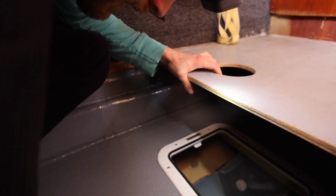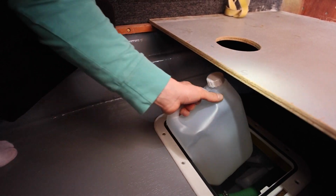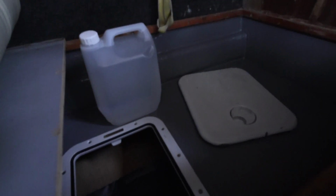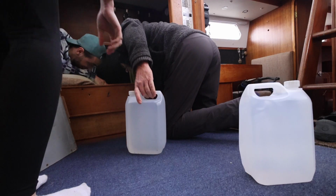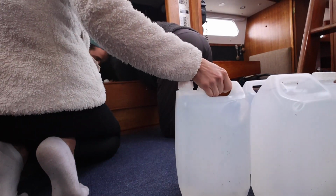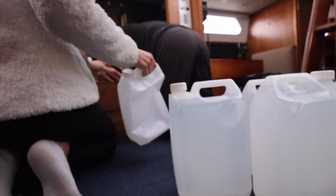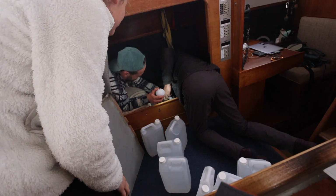After checking all the chain plates, we moved on to the unexpected storage space under the pilot berth and found quite the mystery down there. It's just extra water storage, because it did say 500 litres of water in here. They could be from 20 years ago, which is weird, that there's a hatch like that. It's a little bit odd, isn't it? One, two. No, that one's empty. Oh, what? Oh, I hope that hasn't leaked somewhere. That might have leaked into the bilge. So many. There are so many.